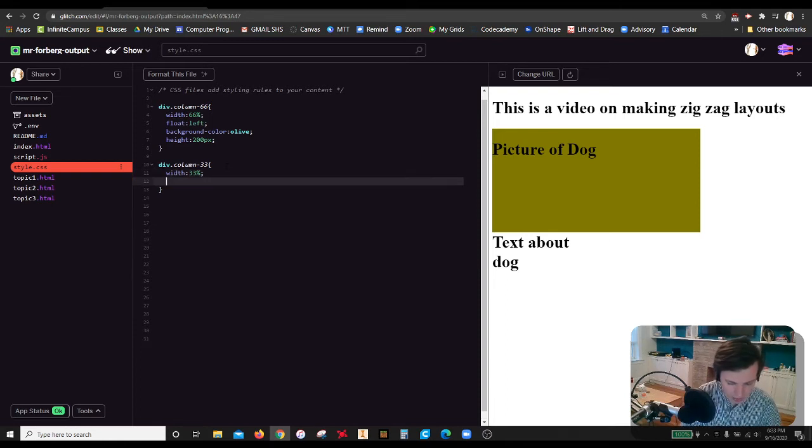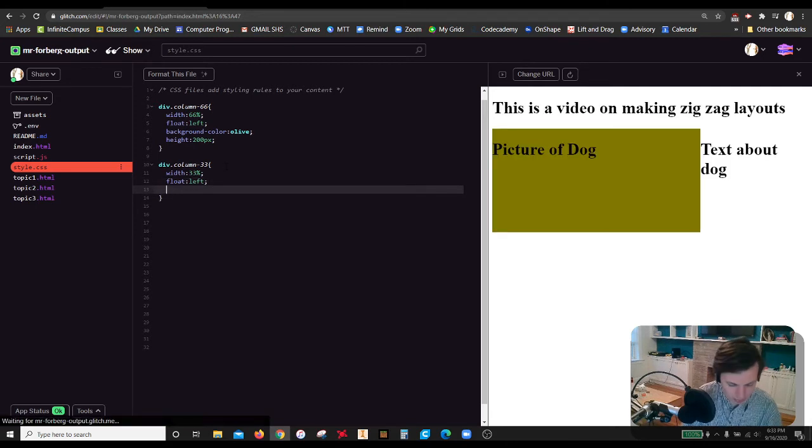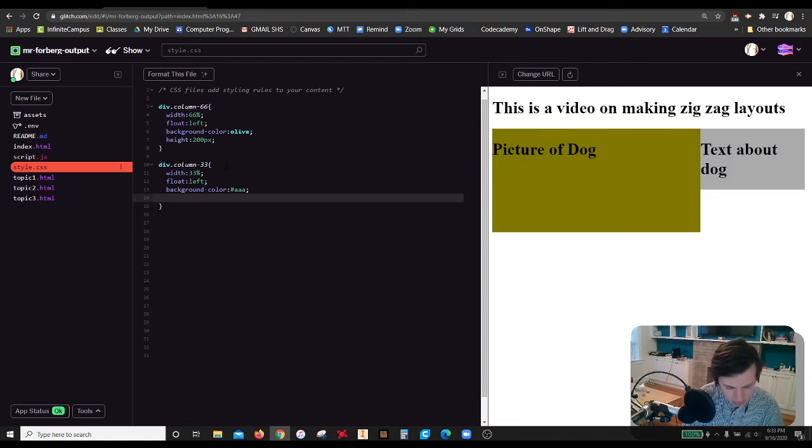Oh, let me just throw in my float left, and there we go. Jumps back up. Background color. And then for this, I'm just going to do a gray because they'll go fine. And then height, 200 pixels. We can throw that in right now.